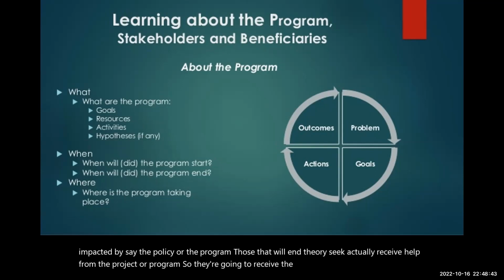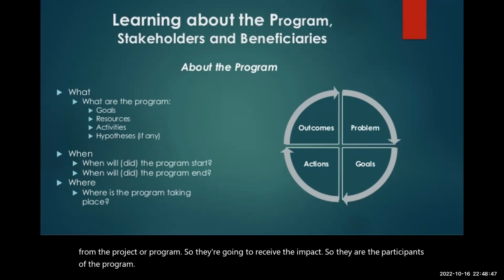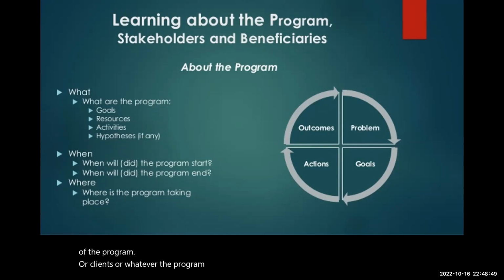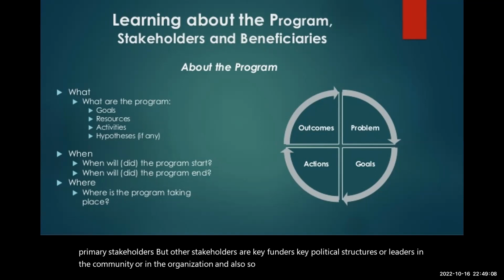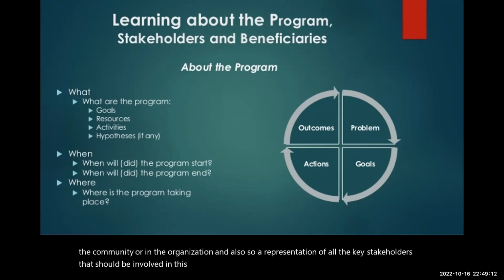So they are the participants of the program or clients or whatever the program or organization calls their consumers, then they will be the primary stakeholders. But other stakeholders are key funders, key political structures or leaders in the community or in the organization, and also a representation of all the key stakeholders that should be involved in this change process.